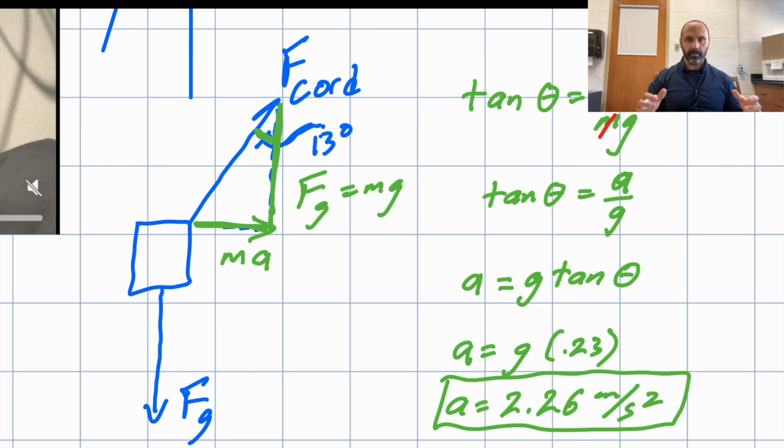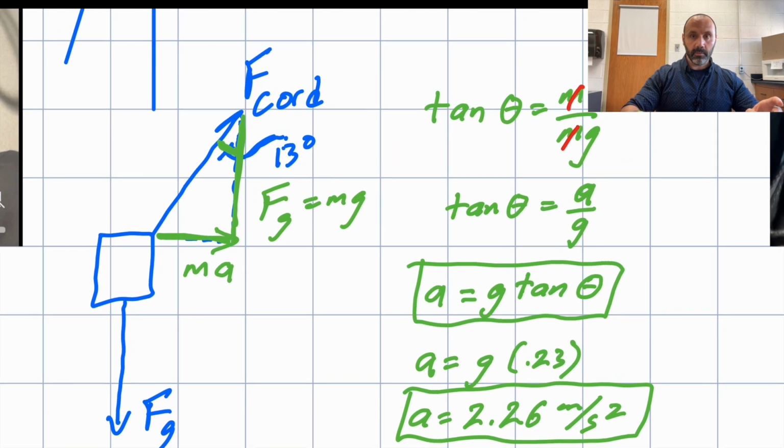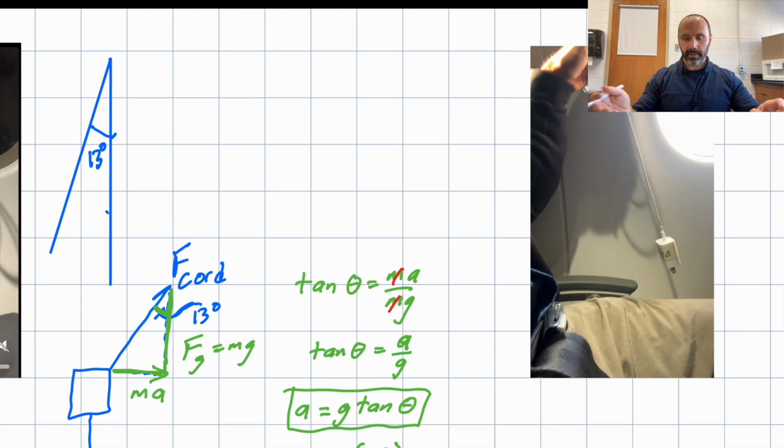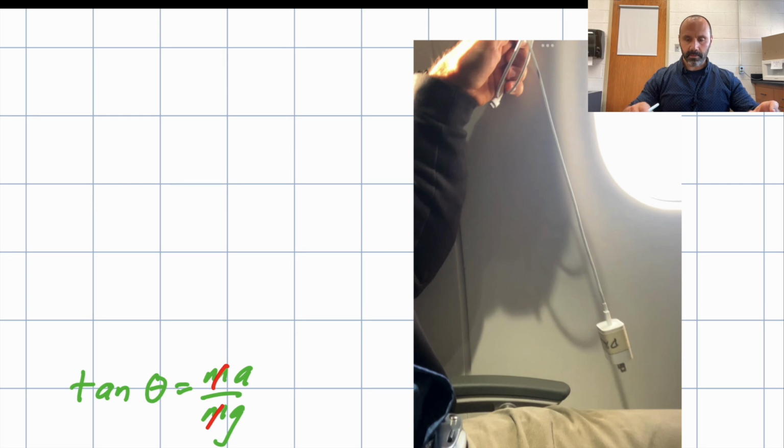Was the camera perfectly vertical? Is the cord being affected by the coil I had at the top? Maybe, right? So it's an estimate, but it's an estimate that we can calculate as accurately as we can. But it comes out of this relationship, the tangent theta relationship, and then a is g tangent of theta. Now I've already done the work, so I can use this formula to calculate how quickly we were decelerating. And in physics, we still call this acceleration most of the time.